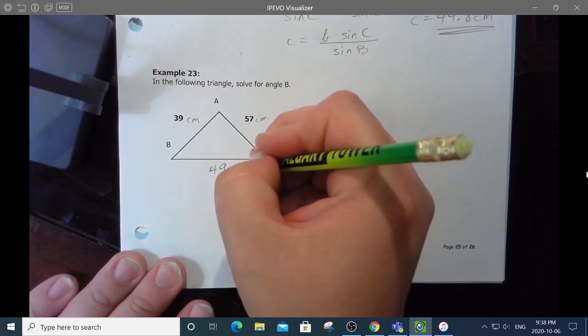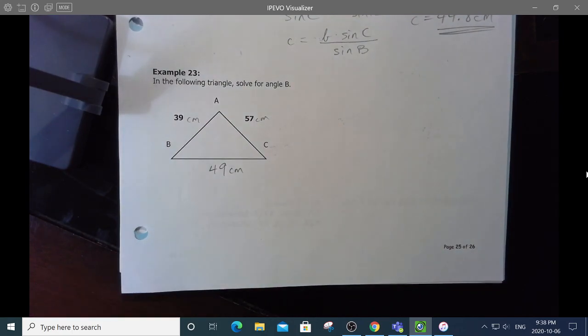Let's put centimeters on them, just to make life easier. There we go. Okay, now pause the video and try it. Guess which one you get to use. Is it sine law? Is it cosine law? Is it SOHCAHTOA? Is it consult a Ouija board? Maybe the spirits can tell you what angle B is. No, it is cosine law.